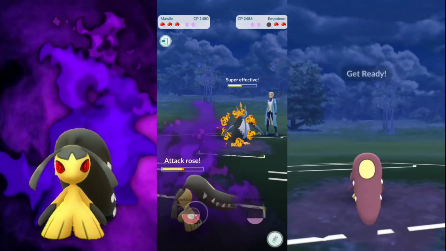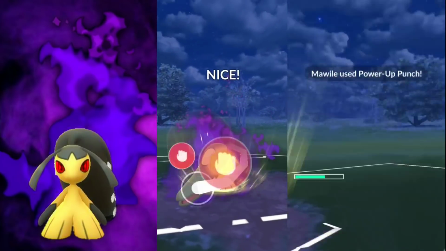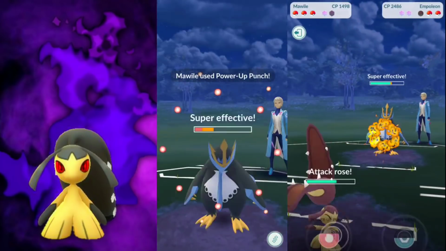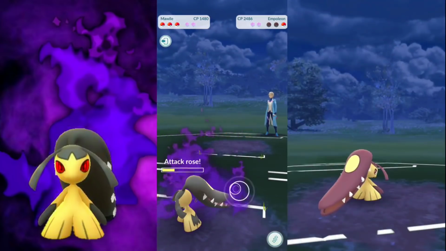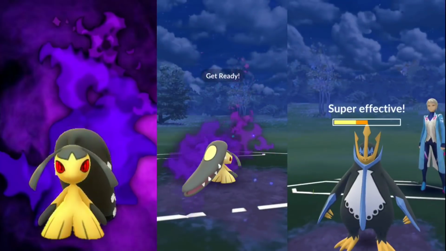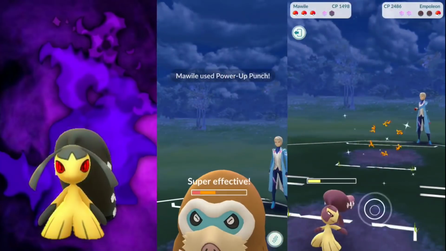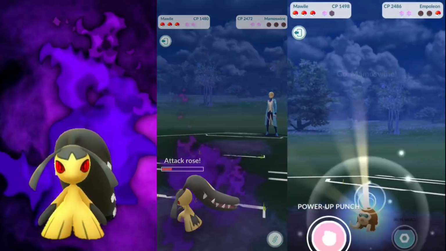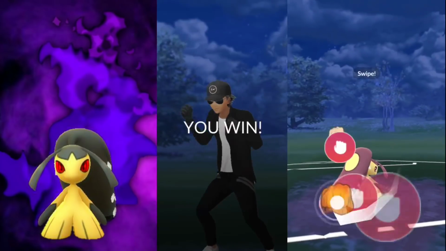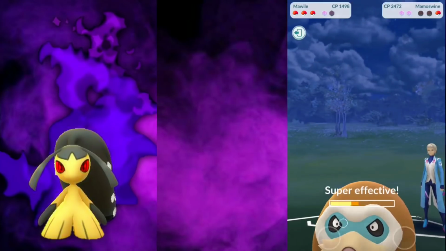So going up against the final team leader here with the Mawile, let's see what we have going on. I didn't know if I was going to be able to do this because, restarting over and over again, I couldn't get the Empoleon to get Metal Claw, as well as the beginning Pokemon to have the same moves, so I just went with it. But the regular Mawile was still able to get through, as the Shadow is going to be completing it first, as we've seen in the other ones here.